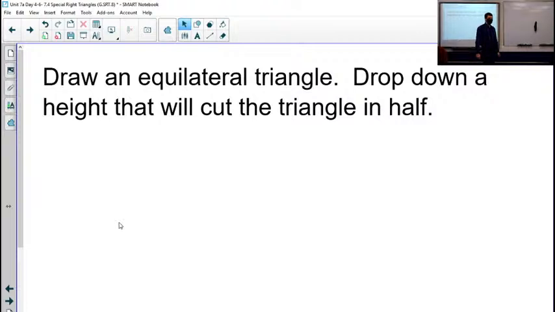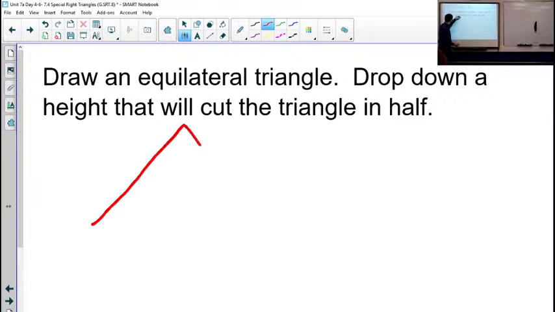All right. I'm going to show this kind of quickly, just so that you see where the pattern comes from. I showed you the pattern with the 45, 45, 90. Here's your pattern with our next one, which is 30, 60, 90. That's the main one we're talking about today. The 30, 60, 90 comes from equilateral triangles.